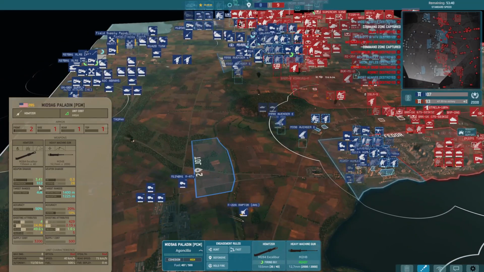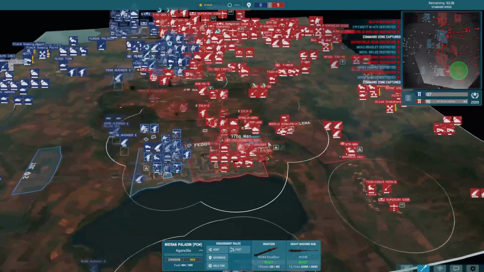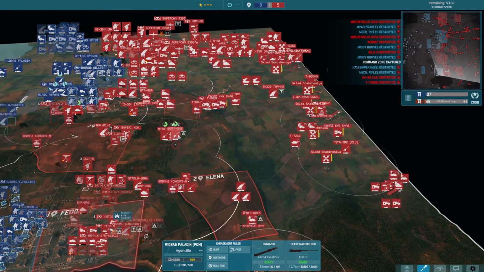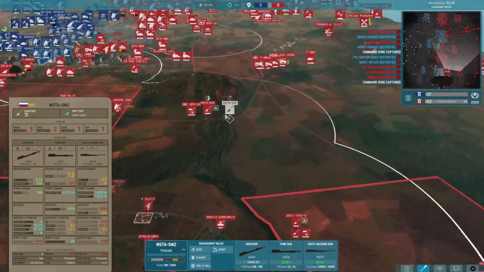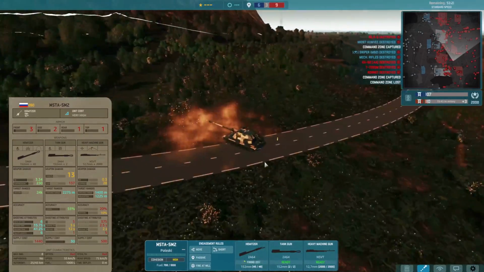Pretty comparable, but with guided ammunition here to the normal artillery. On the other side we have some Tornado Gs, some Tornado Clusters, a lot of musters. There are cluster musters in this as well. So these are just the normal ones here. Firing away.